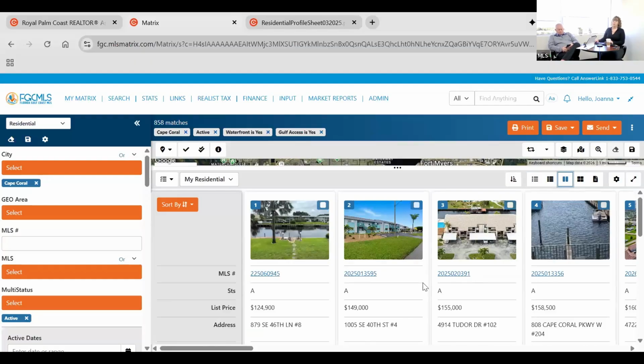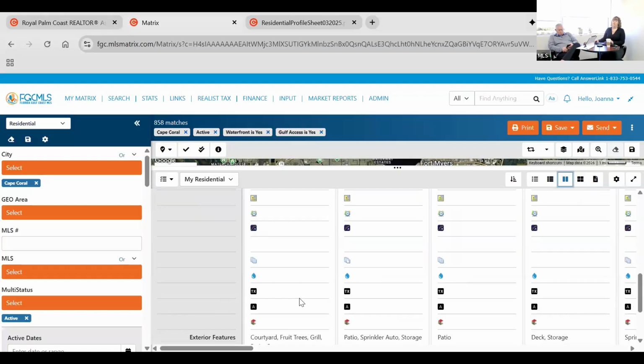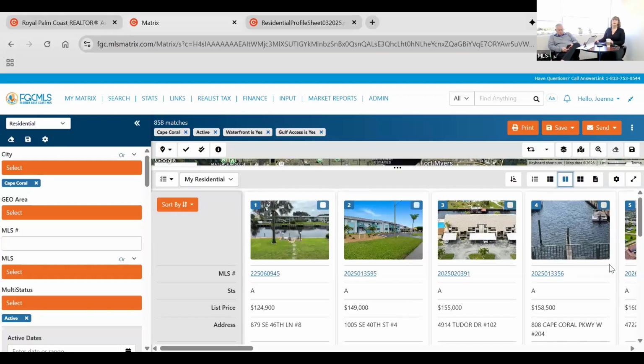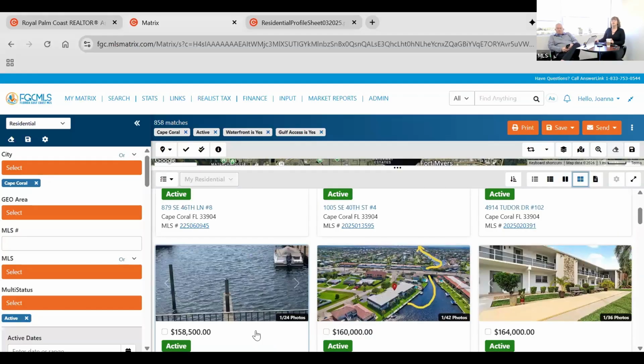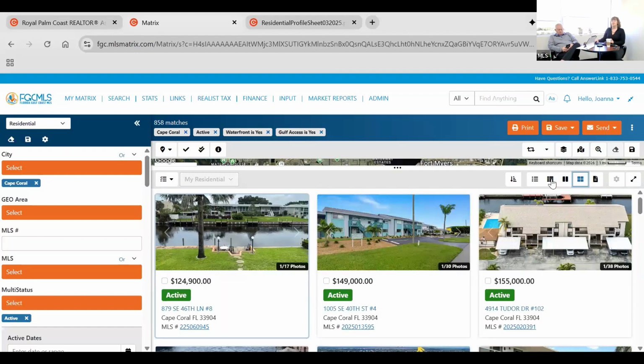A lot of people love doing this when they're starting their CMA process so that you can see all of the different data listed side by side and do a really nice comparison. The other view option is tile. So this gives you the photo, the first photo in a bigger view, and then some quick little nuggets of information down below. And then you also have the full property view. If we click this, it'll open up the entire listing. And that's going to display the entire listing information based on which one you're clicked into.